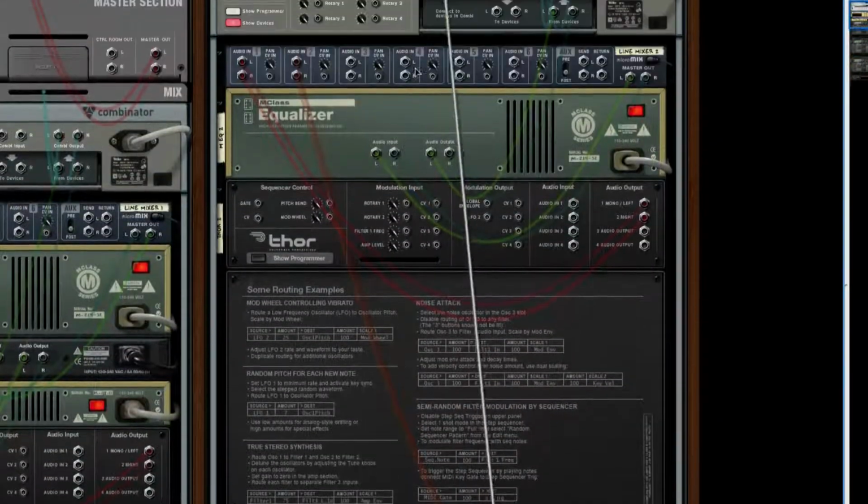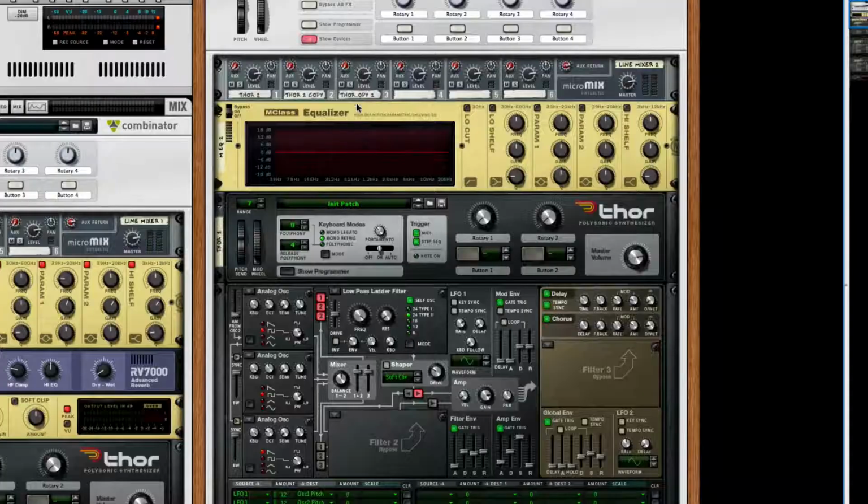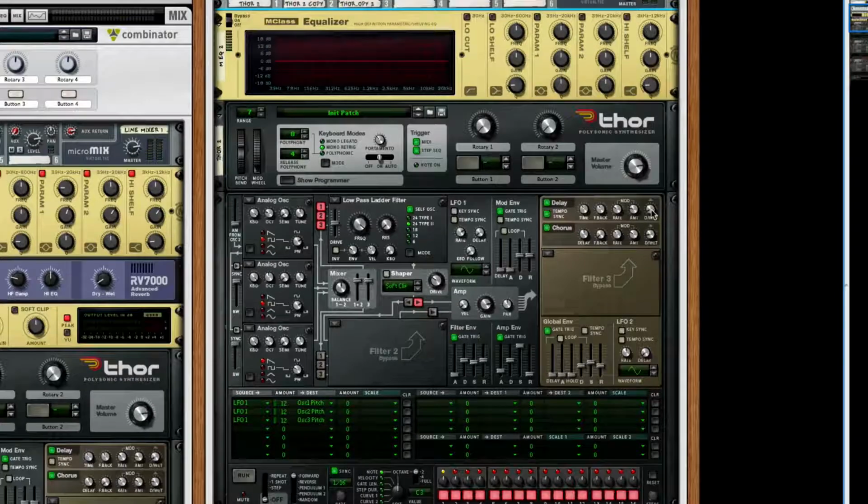Now what we're going to do to make this sound really wide is pan it. Pan to 42, let's say, maybe a little bit different, 42, 44. Leave this one right in the middle and turn it down. Turn these ones down as well. It's going to be really loud. Let's turn that delay down a lot. And the chorus.